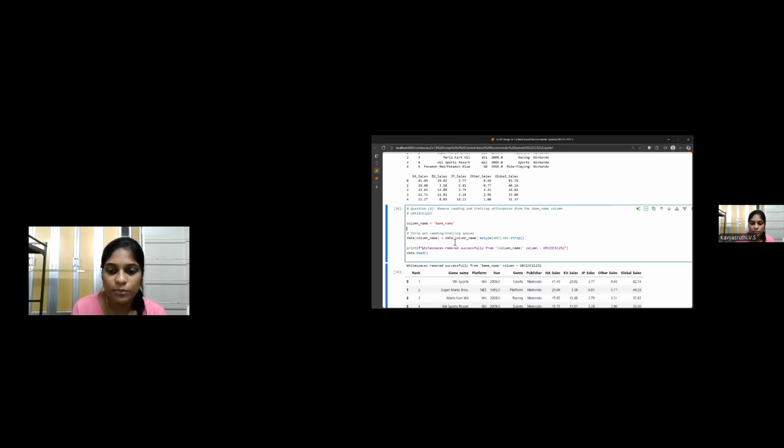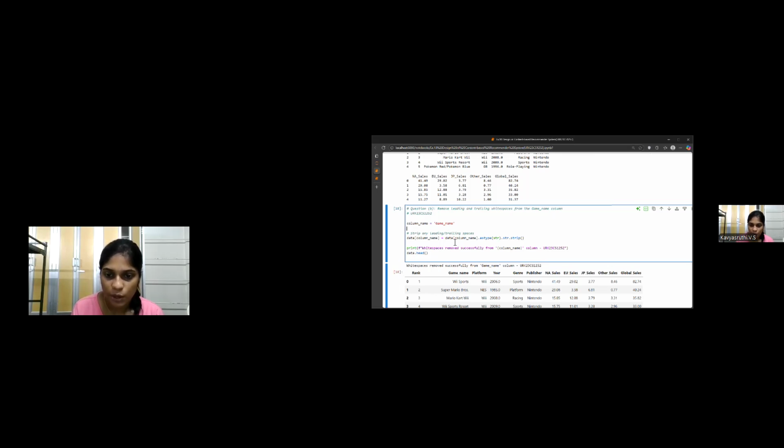This section removes leading and trailing white spaces from the game name column. In this code, we are cleaning the game name column of our dataset to make sure all entries are consistent. We first specify the column name as game name and then we use astype(str).str.strip to remove any extra spaces from the beginning or end of each game name.